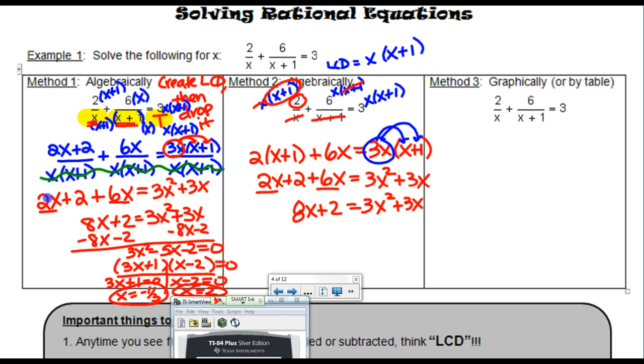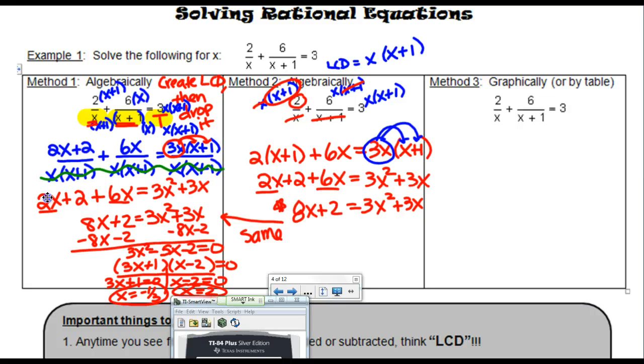And then at this point, you would do exactly what you did over here. So I'll stop. You're going to get the same work at that point. So it's just the beginning step, how you want to get to this equation right here. That's going to make the difference of what you choose.